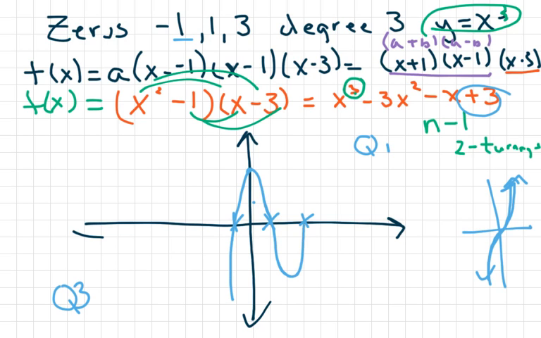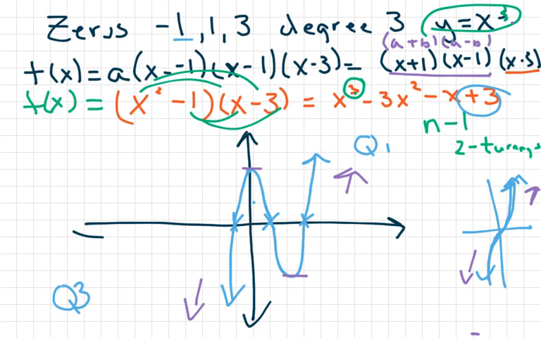I'm not going to worry about the min and max, the exact values. We do that with the calculator. We're not going to worry about that right now. But at most we had 2 turning points. That's your polynomial. It's easy to graph if you know your zeros and you know the power function, because you have to know the end behavior. In this case, this was our end behavior and we did it here. Okay?